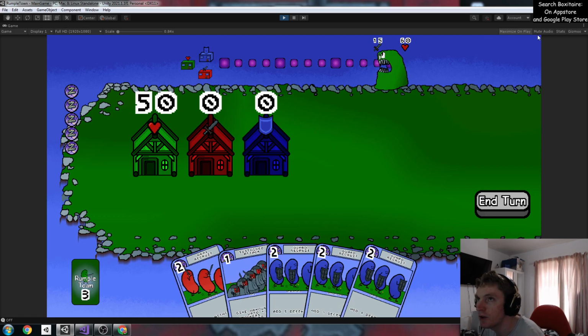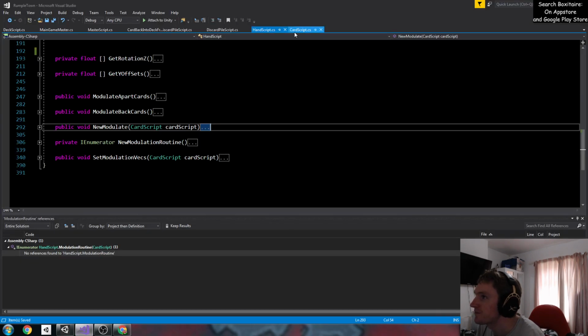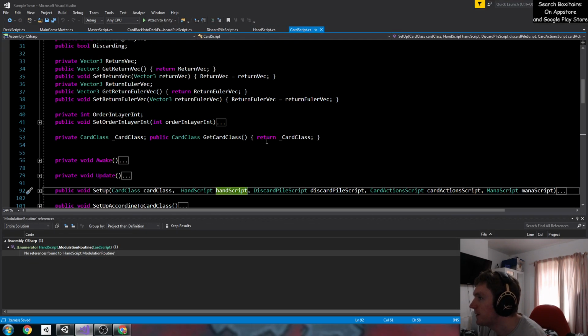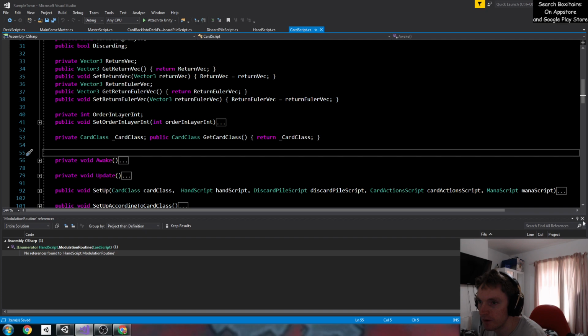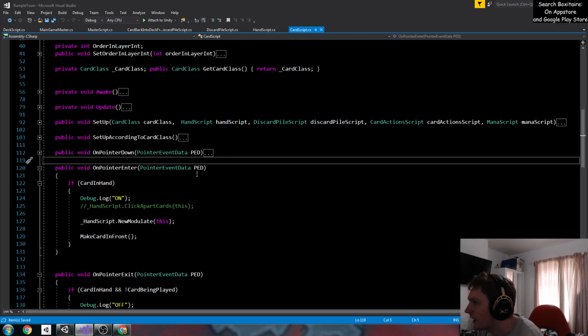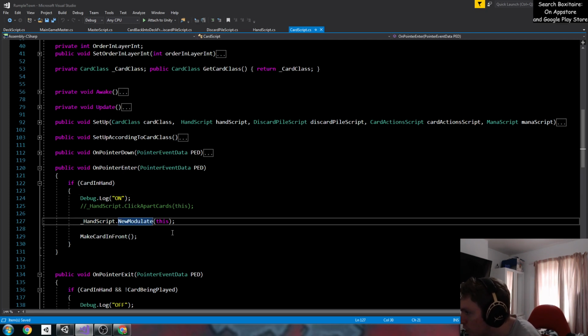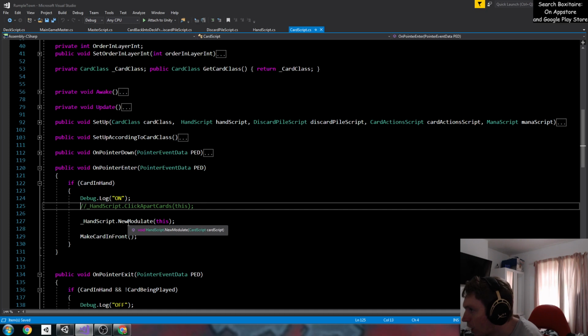So the current code, do I know exactly how I'm going to do it? No, of course not, but that's part of the fun. On pointer enter, this is where I've done the hand script doing the new modulate. I greened out this bit because it's no longer necessary.